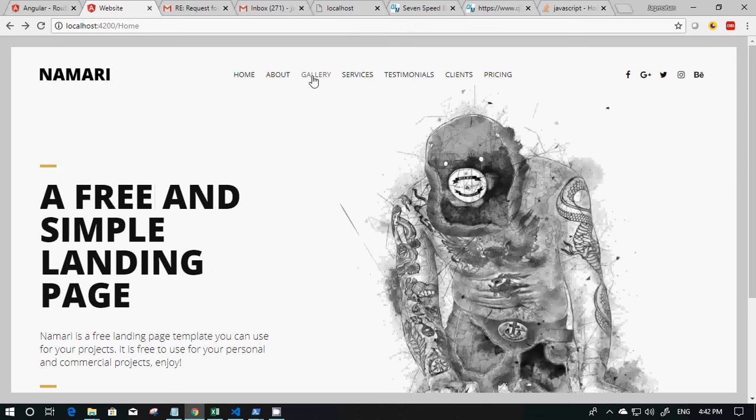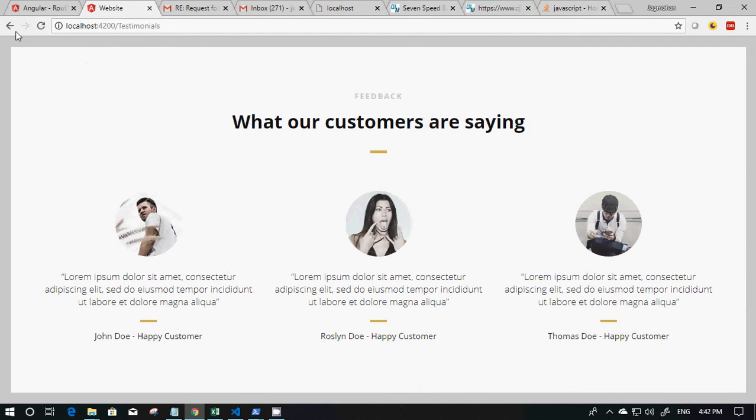Okay, wait. If I click on gallery, it is working. But we want this navigation to remain visible.